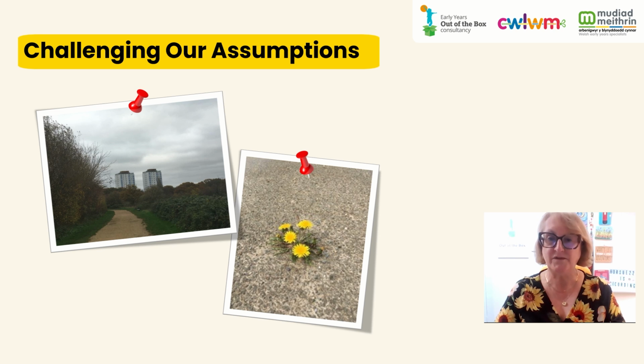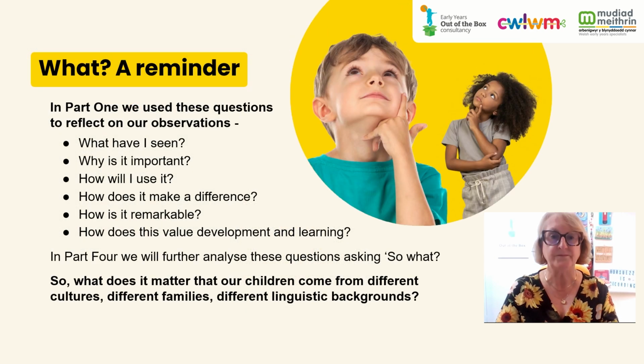And then the bottom photograph is beautiful flowers growing through a path. Now, we're not looking for what a friend of mine calls the cracks in the pavement, the bad things. What we're looking for is the good things, because not everything is 100% bad. There is always something good there. So these 2 photographs are about challenging your assumptions. They're about being objective and really thinking past the immediate picture.